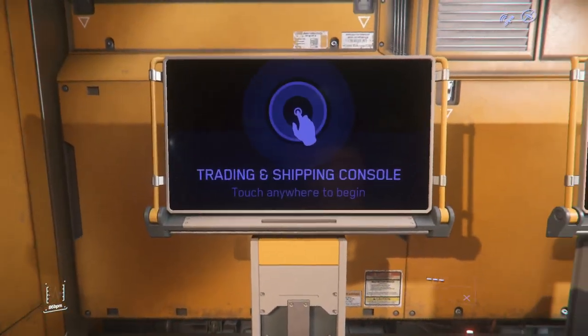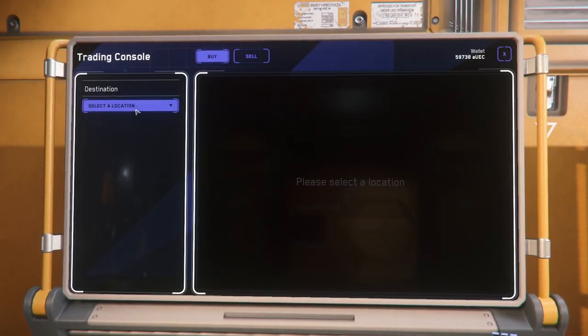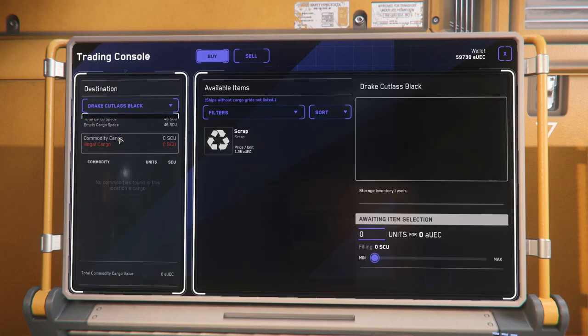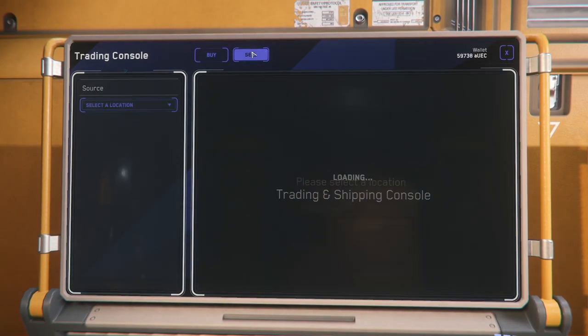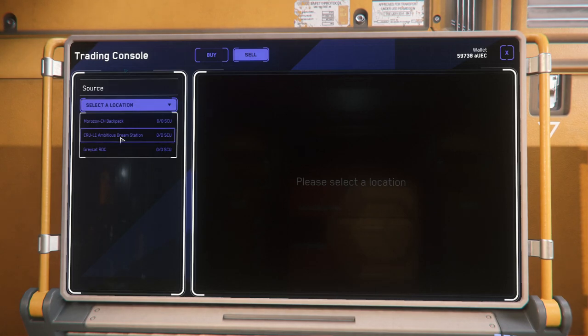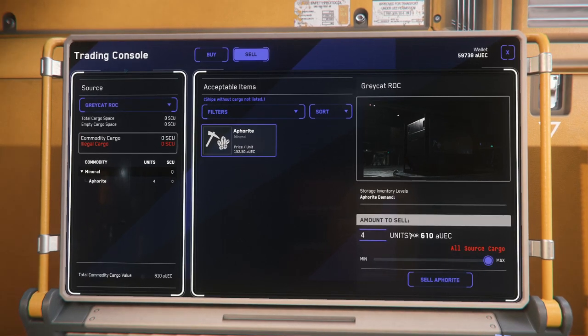Trading and shipping console. Cutlass Black. Oh, that's buying, selling. I have my backpack. Oh, Great Cat, here we go. All right, Aphorite. Well, we have 4 units, so that was the 0.4 SCU, and it looks like we get 610 from that.